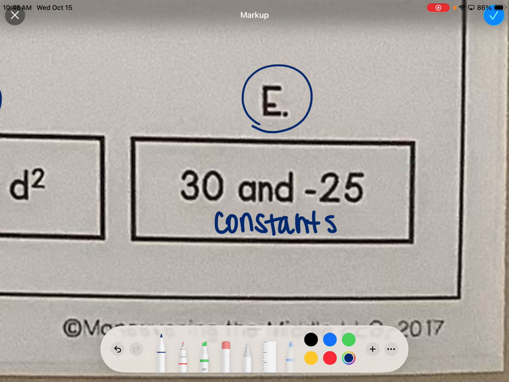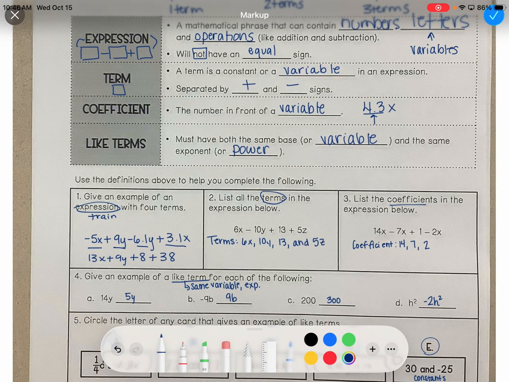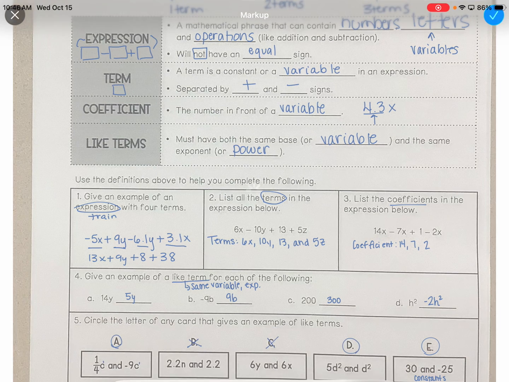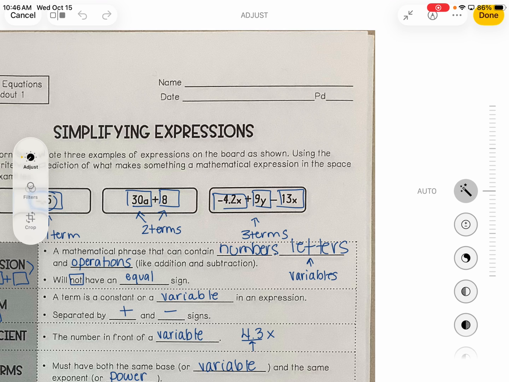Today is the easiest day of the lesson, and it's the part that students miss most on the test. Why? Because you don't study your vocab. So we're going to get to do math with it. But if you're good with your vocab, I promise you'll do well on your test. So I think we have a little bit of time to start the next one. I know today we have a short day.